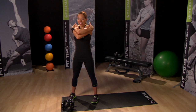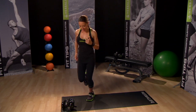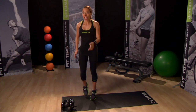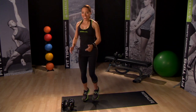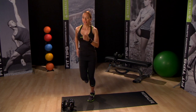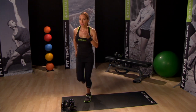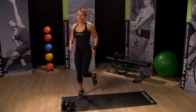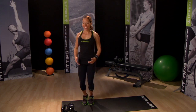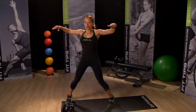Last one. And then let's do a jog to get your blood flowing. Start to over-exaggerate the arm movements to further prepare your upper body for weights. About 30 seconds will do. And you know, a warm-up is not complete without jumping jacks. Come on, you can do 30 seconds. Let's make the movements bigger overhead.